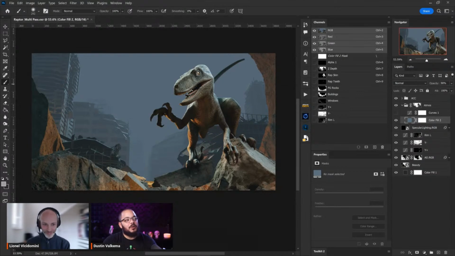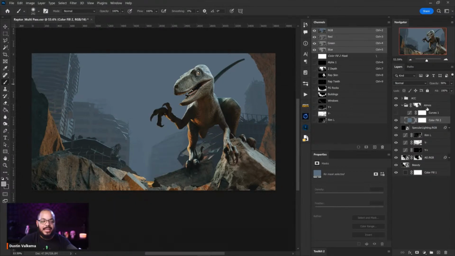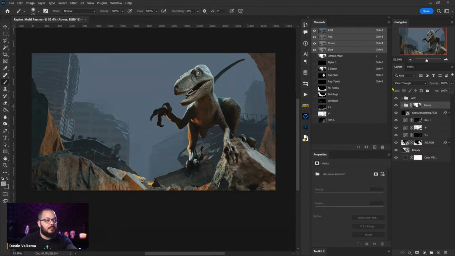All right. So this is a way that we can add atmospheric effects and a really nice separation from subject to background using the Z depth. So another way that I like to use Z depth is for things like overlays, especially when I'm talking smoke. It's really just going to be the same process.